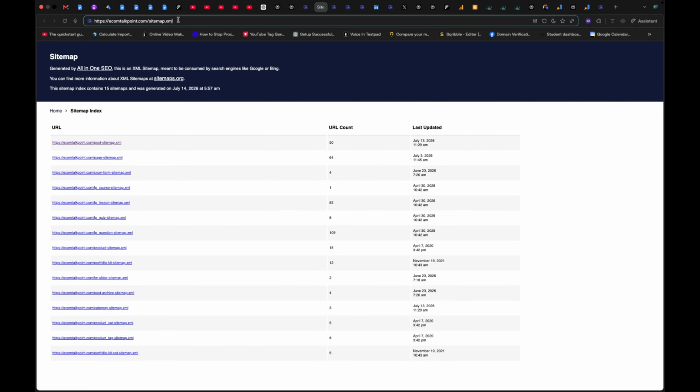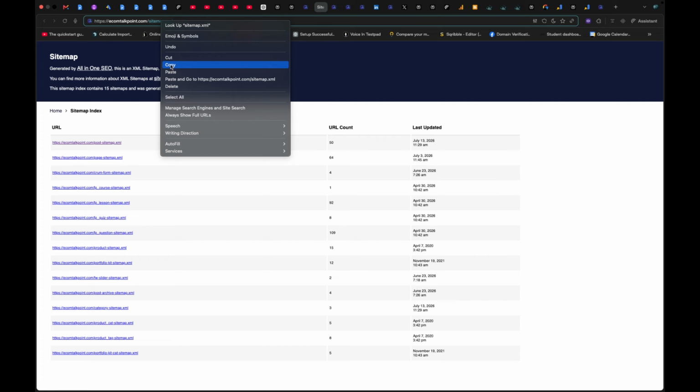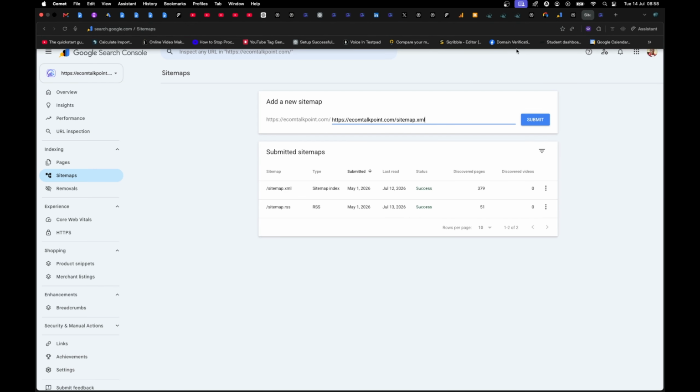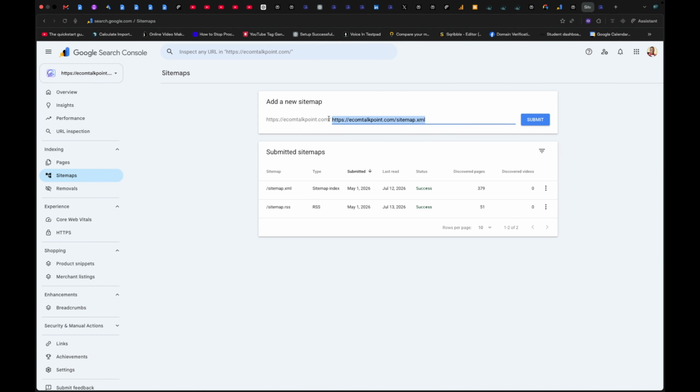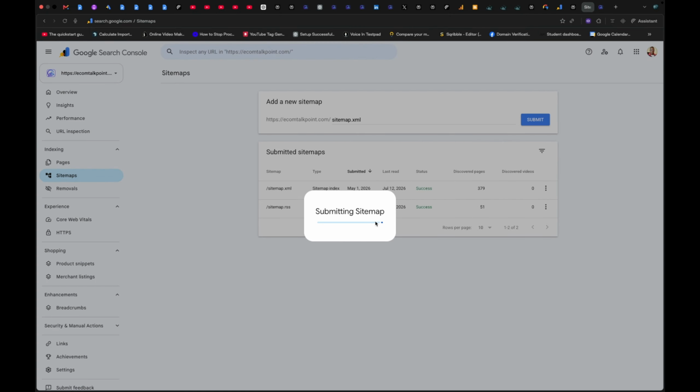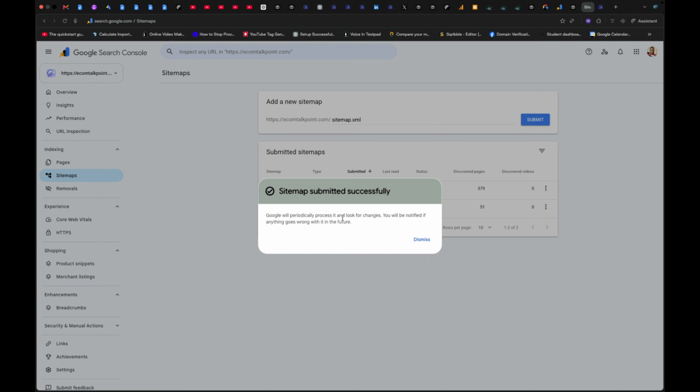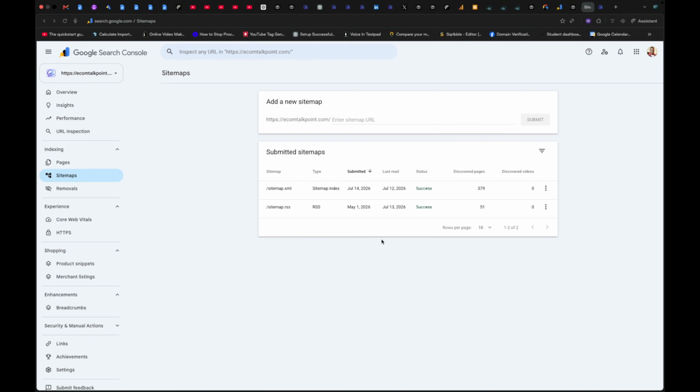We're just going to take the very last end of it after the site URL, copy, and then it's the one you're going to paste here. Or alternatively, you can just edit this and remove this part here. And then if I say submit, I'll be told that this has already been submitted. So I'll just dismiss that.